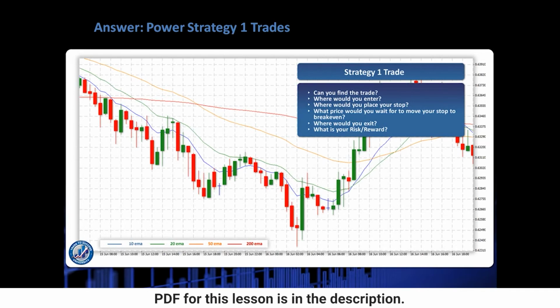Did you get it? This is the ABCD here. So remember, it's AB equals CD. So the move from C to D is equal to the move from A to B. Now, where are you going to be entering? Now, what we're doing is we're anticipating a down move this time. So the move from C to D is where the trade is going to occur. And we're expecting price to go down from point C to point D.